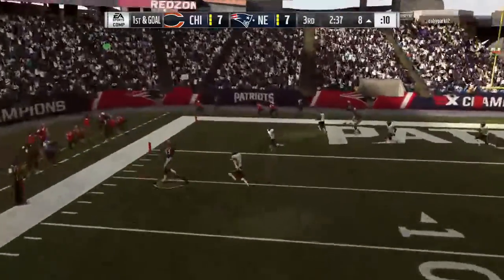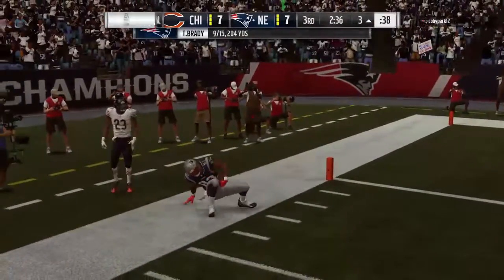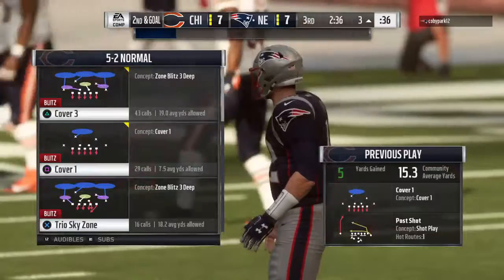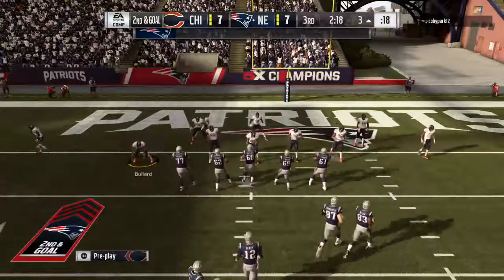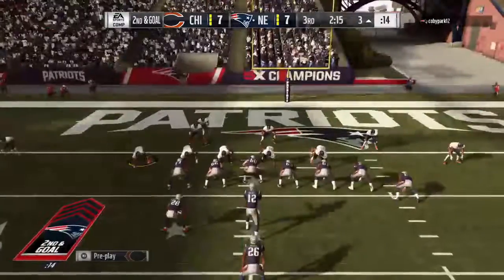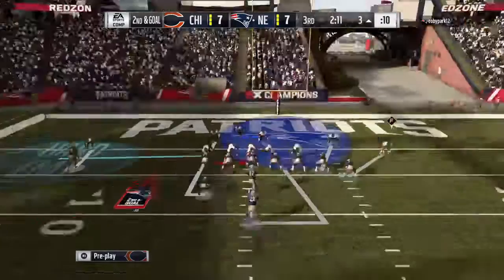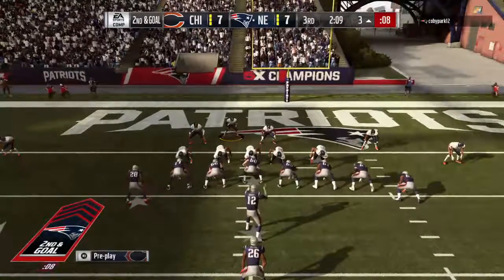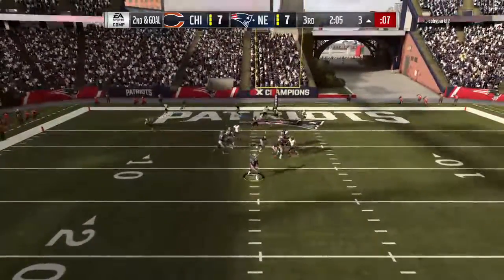Now Brady. This will be caught at about the 5. That'll bring up 2nd and goal after the gain of 5. And, partner, I think that's a great example that not all tight ends are created equal, because everything was right. Got the completion, but he's not one of the more dynamic guys in the league. So even though he caught it, couldn't turn it into much more. 29. Alpha. Let's go again. Brady to throw again.